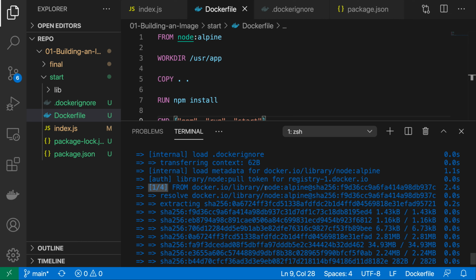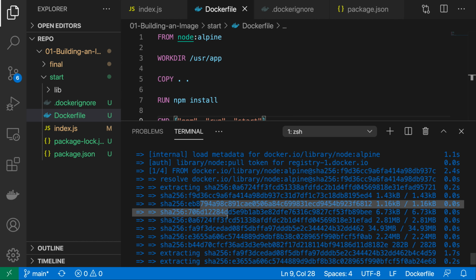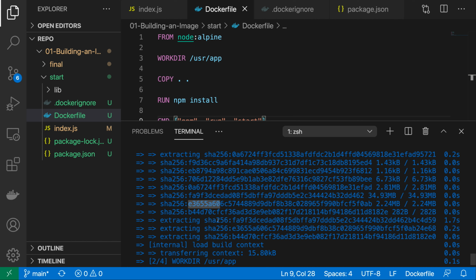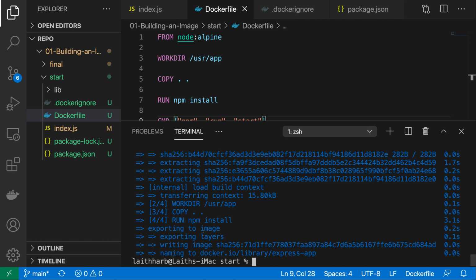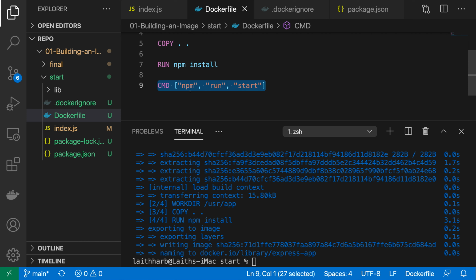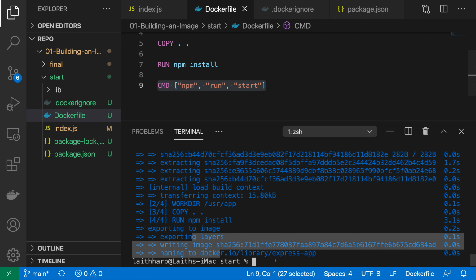And then we are doing, okay, so this is the first step that it's doing. And it seems like it's pulling the base image from Docker Hub and putting it into the image that we were trying to create. Now, this is a relatively big process, so you can see how long it's taking and how much work it's doing. And then in step 2, it's creating the worker directory, and then it's copying our files and folders into our image. And then it's doing a run npm install, as we said that this would do. And then over here, lastly, it's doing the command npm run start, but it doesn't show it over here, but I promise you it is doing it.